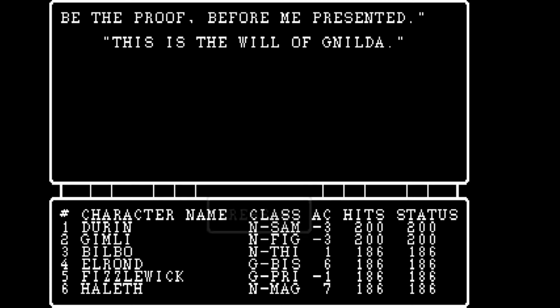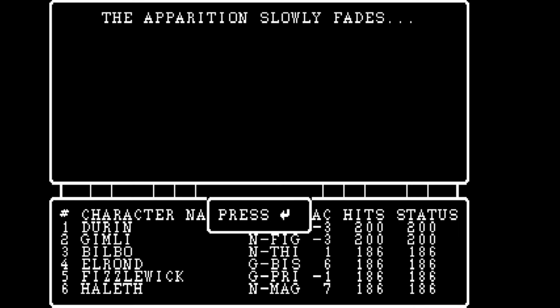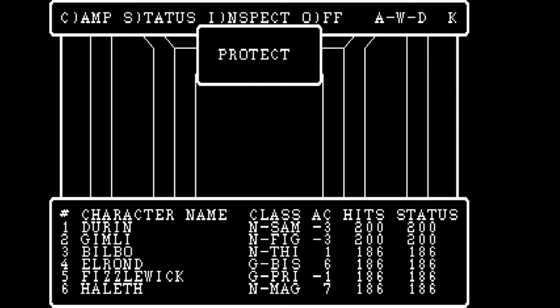And that basically outlines our entire plot. We need to get the 5 things, and then we need to come back here and show them off. That's the goal. The apparition slowly fades. I would say better than the first game, where we had to go to like level 5? Something like that. We had to go to level 4 before we could even find out what we were supposed to do. But this time we know what we're supposed to do. And I will take that.